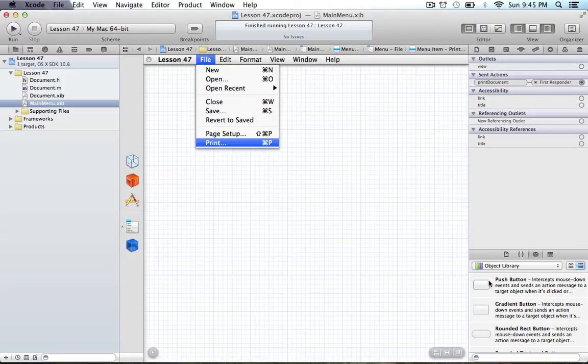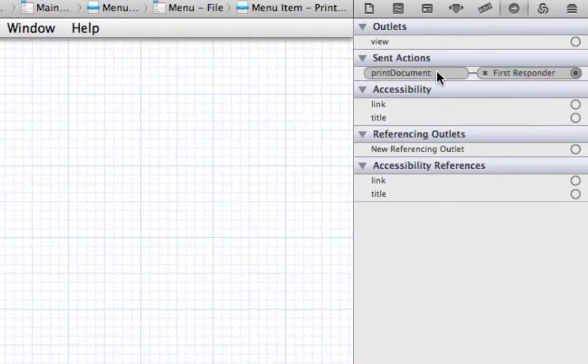Now, what these things are doing right here is they're actually not setting a target up. The target for these objects is nil. They're not sending it to the window, and they're not sending it to an app controller. Their target for these actions is nil. So if I was to set up a column with the action and the target, the button has some kind of action, which would be button pressed. The target would be app controller, right? But these different menu bar options would have an action, which would be, in this example, print document. I might zoom in for that just so you can see it, but their target would be nil. So they don't actually have a target to send to.